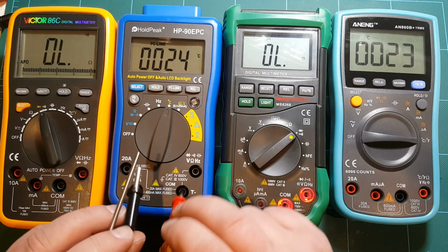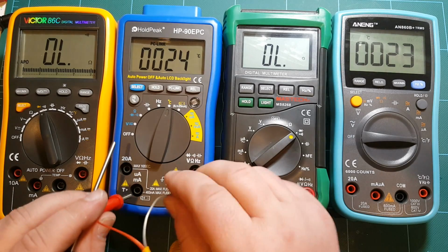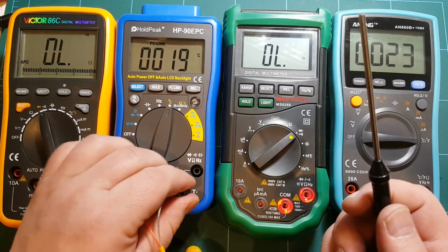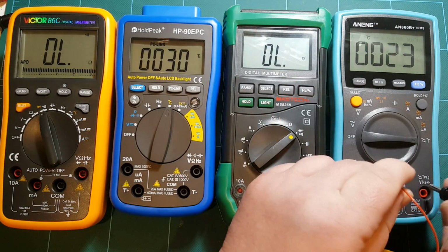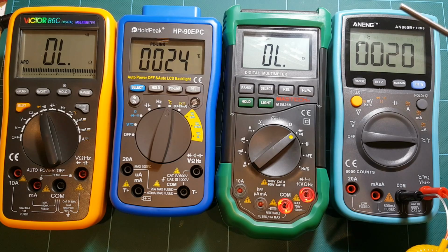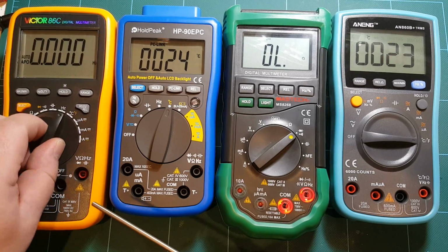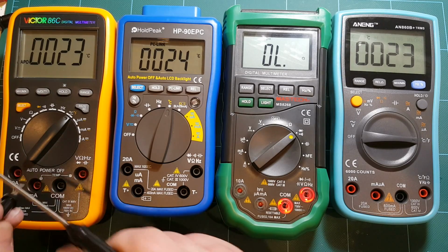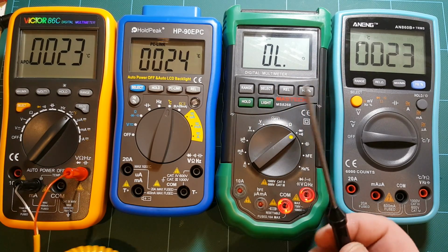And this guy, instead of using common and volt range, HoldPeak uses common and milliamp. All right. So 19 degrees versus, and I don't know whether this really makes that big of a difference which way you plug it in. So 19 versus 20, close enough. And Victor: for Victor, the negative probe goes into the milliamp and the positive probe goes into volt. So again, a different order of plugging it in.